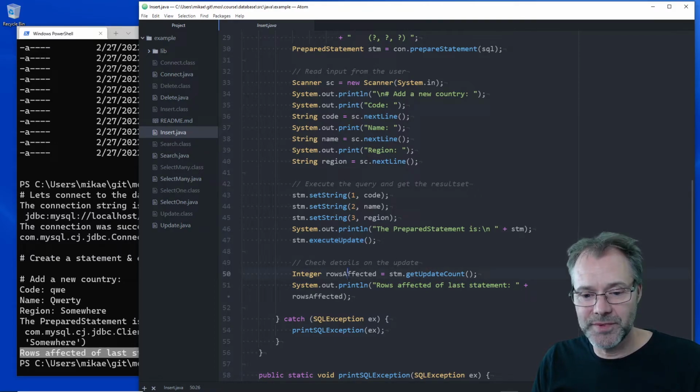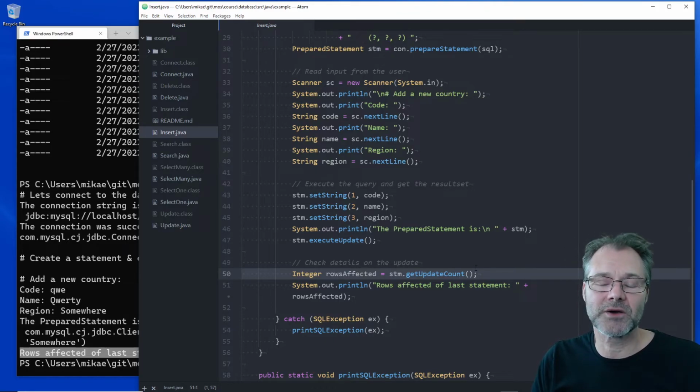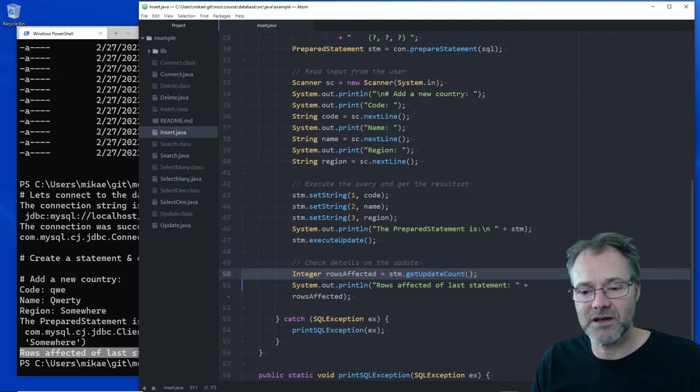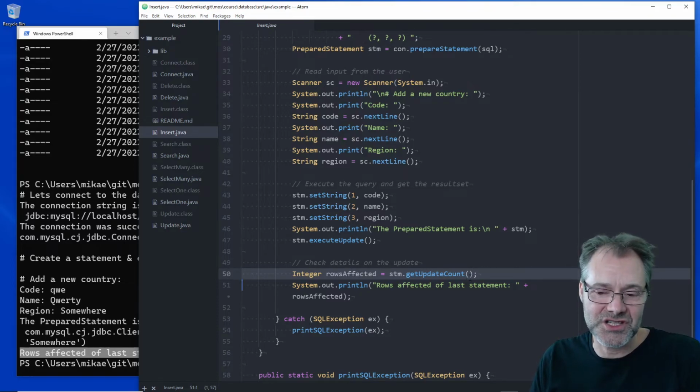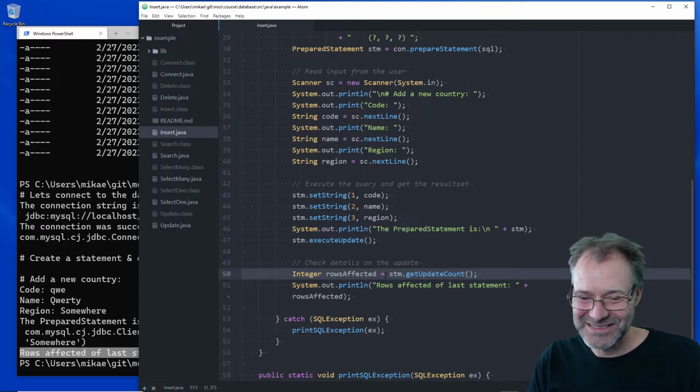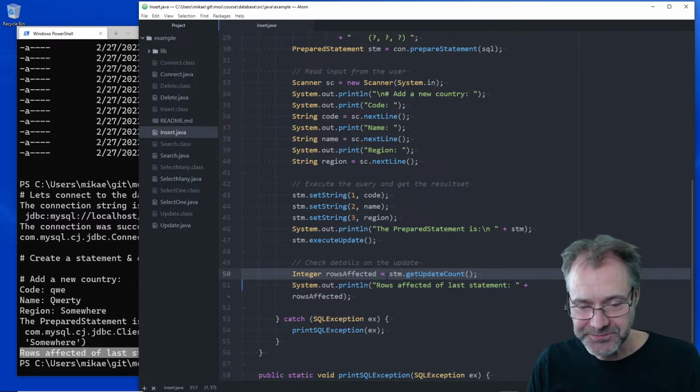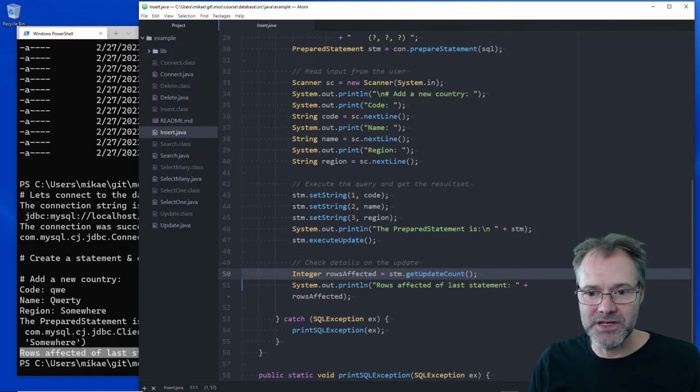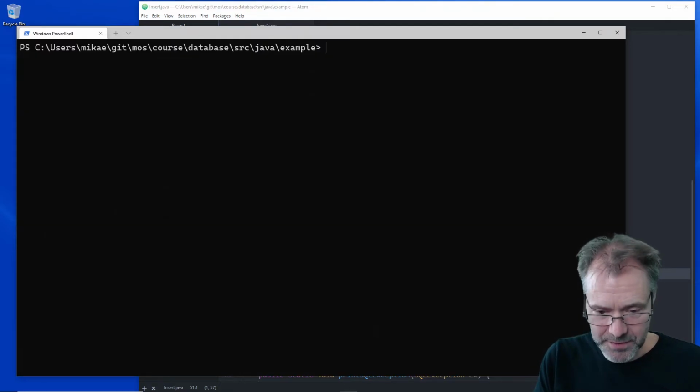One thing that could be checked is how many rows were affected by the last statement, so we can get an update count. Obviously here's an insert statement, so it usually should be 1 there. But we really can't use that for some sort of detailed information purpose. So this was the insert. So maybe we could check out the update.